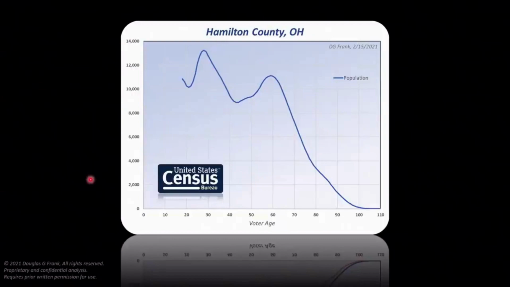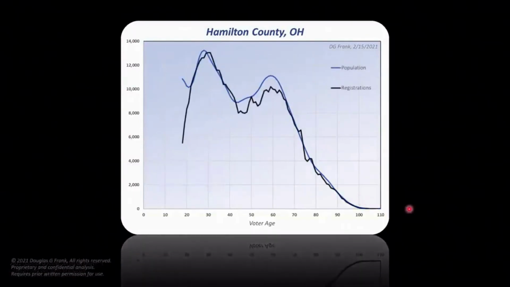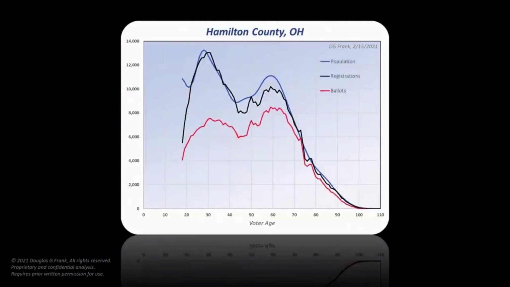Let me just show you. Here's another county. Here's Hamilton County, Ohio. That's near Cincinnati. And once again, I'm starting with the census population. This isn't me making anything up. This is right from the 2019 census, because that was the most current census at the time. And then this is who's registered in Hamilton County. Does this look familiar? You see those same peaks. 1, 2, 3, there they are, exactly the same as in the other. Nearly 100% registration across the board. There you go, which is unheard of. By the way, I've done thousands of counties now, and it's the same pattern over and over again.